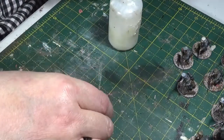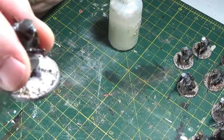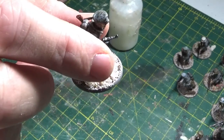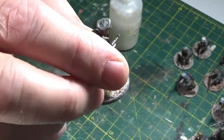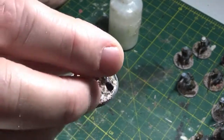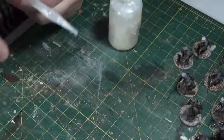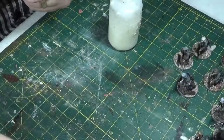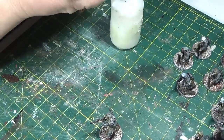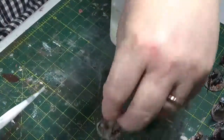And what I've done is I added a small drop of fairy liquid into that mix. I mean, a little tiny drop, and that just made it flow, and it lets it soak down into the stones so they can get a better grip. And I'll do that for each of those that I based earlier, and it just gives that little bit more firmness to the basin that we used.